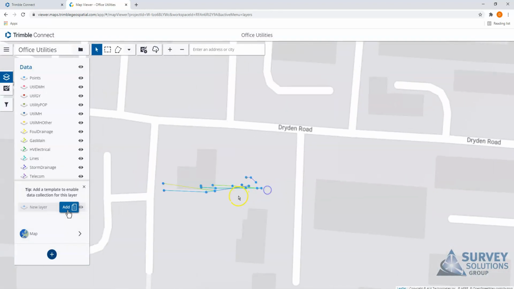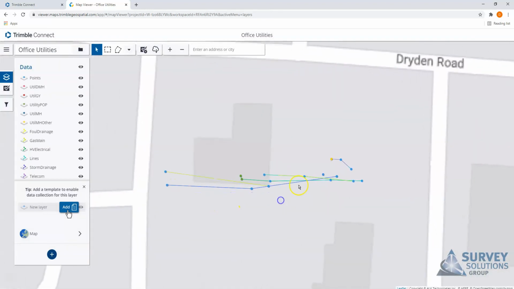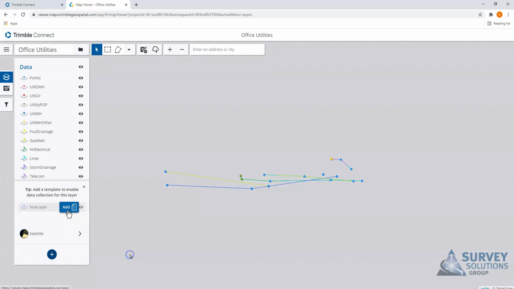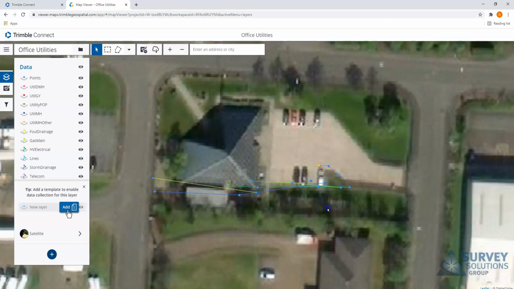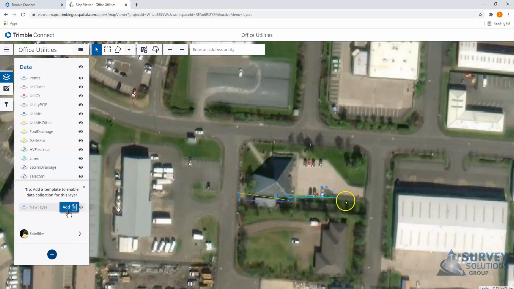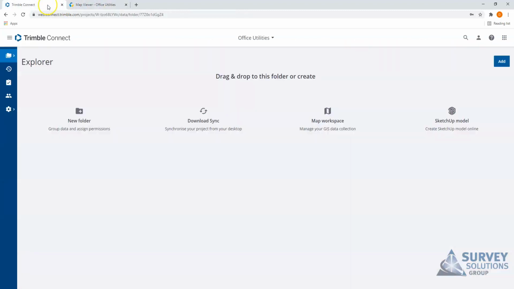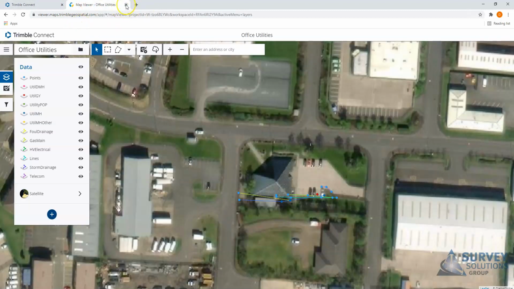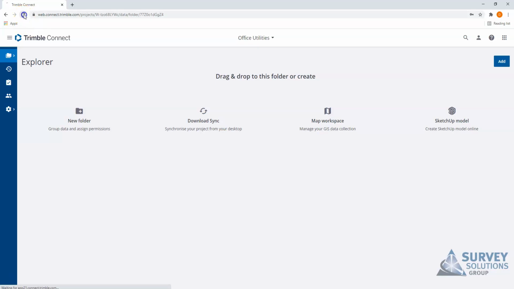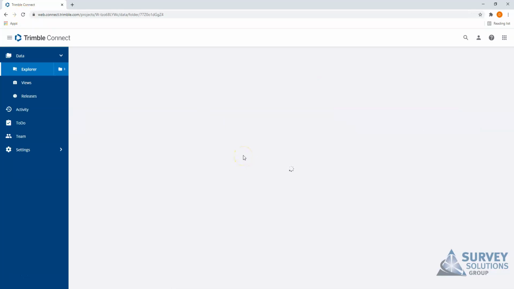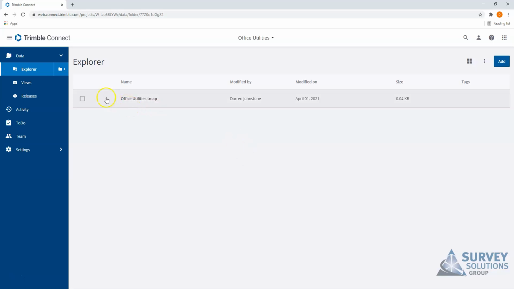Just zoom in here, you can see your information in here just to make sure it's actually coming in at the correct location. Tap map, we can flip that, we can put it into satellite imagery. It gives a better idea just to make sure that our information is in the correct location. If you're happy your information's all there, there's actually nothing further you need to do with the maps. You just close that down, and then we're going to refresh here. And we'll see we now have our T-maps file created.